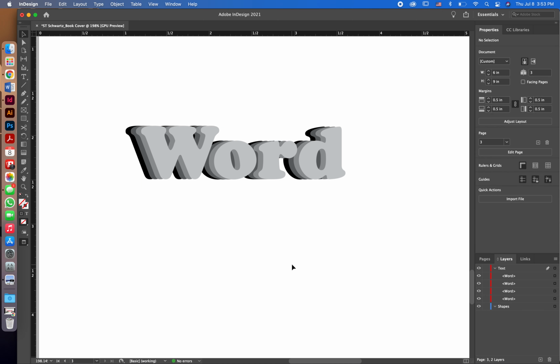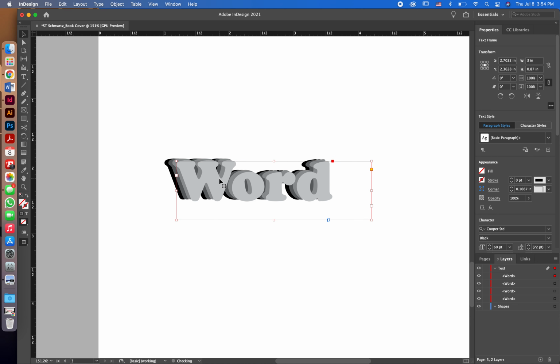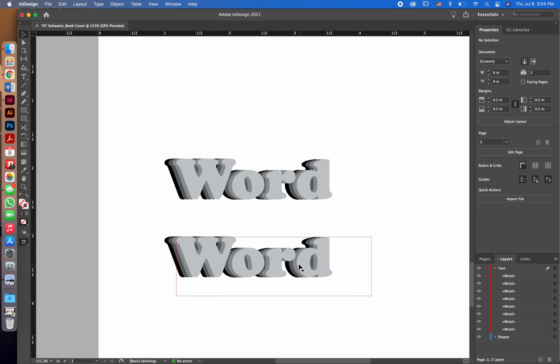So I think if we look at this in preview mode, this looks pretty cool, and it's a cool effect that we can do. You can also offset it vertically. There's a whole world of stuff you can do. Another thing that I think is fun with this method is if you were to add maybe white in it.